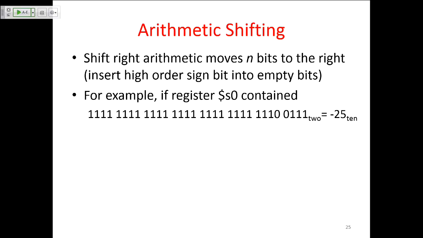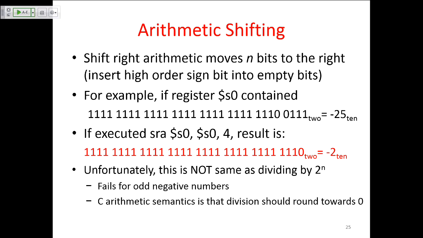And therefore, you would do this, for example, minus 25 base 10, 2's complement will be this. And then when you do the shift, let's say we do this instruction, SRA, shift right arithmetic. We want to store in the same register its own content, but shifted by 4 to the right. So we would get a number like this. Now, keep in mind, we would actually preserve the sign here as we're shifting.